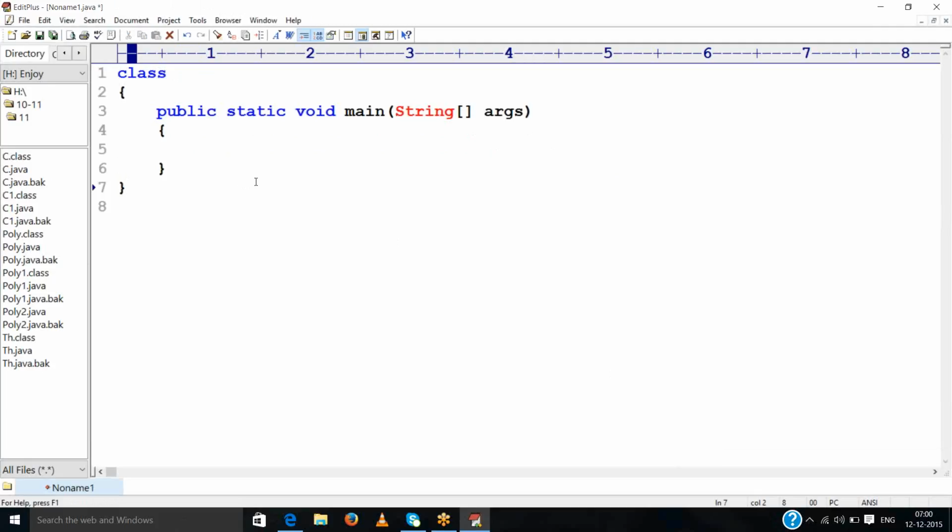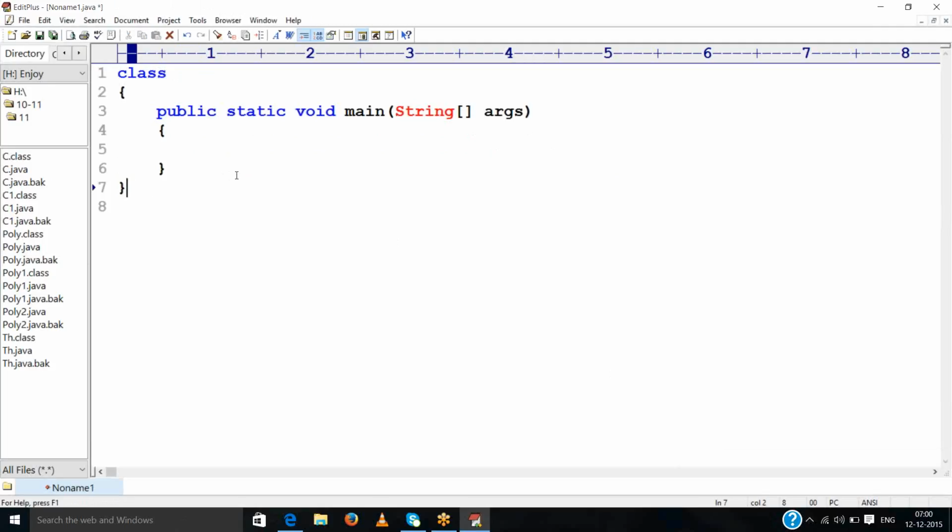Yesterday in class I discussed how to declare the variables, and how to access the variables within the class and outside of the class. Yesterday I discussed only non-static variables, how to declare them, and how non-static variables are dynamic variables.